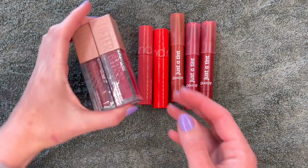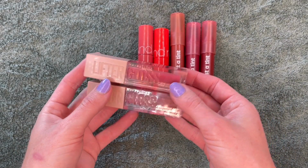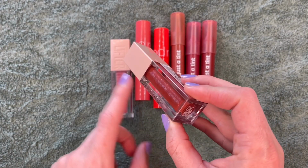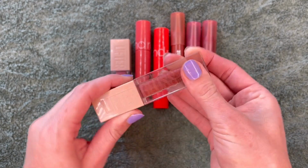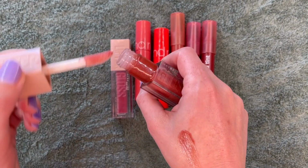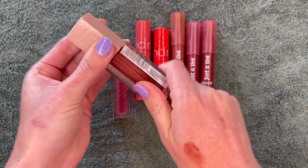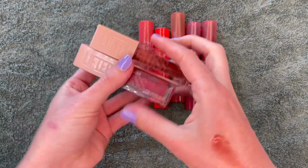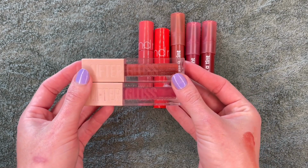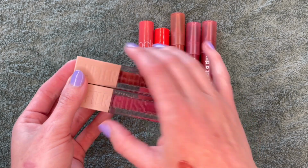Exactly the same issue with these Maybelline lifter glosses, and I know that I've raved about these in the past, so I apologize if I have led you astray. But my favorite colors are Sand and Heat, which were CVS exclusives. Sand is my ideal nude shade. It's just the most perfect gloss color that I've ever seen. I actually might even keep these two because I love these colors so much. I haven't been able to find true dupes for these colors.